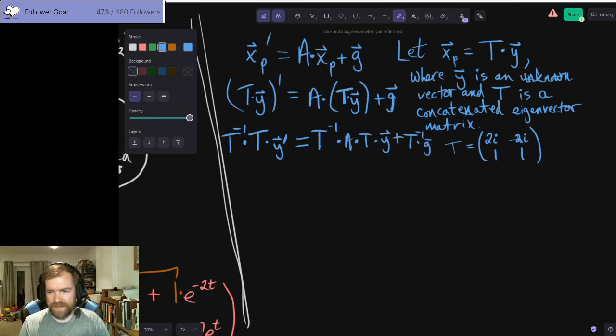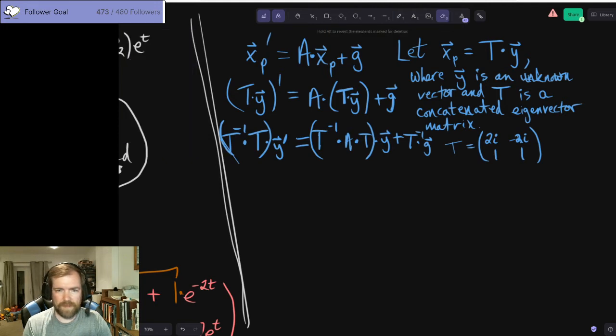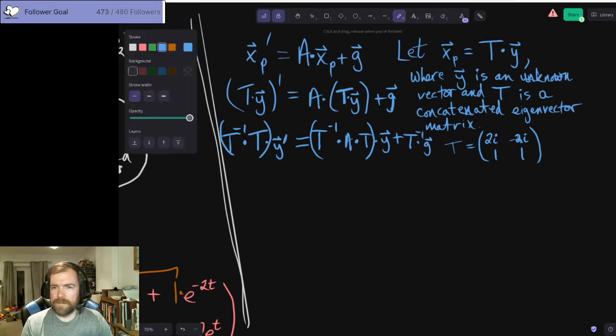And so the reason to do all this is you have T inverse AT, and then you have a T inverse G, which we'll handle in a minute. But that T inverse AT basically is diagonal now. The advantage is that it is going to be a diagonal matrix, and the things along the diagonal are eigenvalues, which is really convenient because diagonals along the eigenvalues are about the best it can get. If you have a diagonal matrix and you try and solve this, that's at least reasonable in some sense.